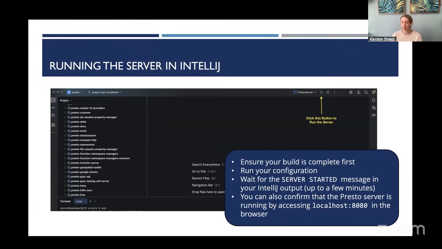So if you do set any breakpoints in the code, and then you hit this play button to run only, you won't hit your breakpoints because you're not in debug mode. So if you do want to debug, definitely click the bug instead. But to the naked eye, they accomplish the same end, which is they start running your configuration.